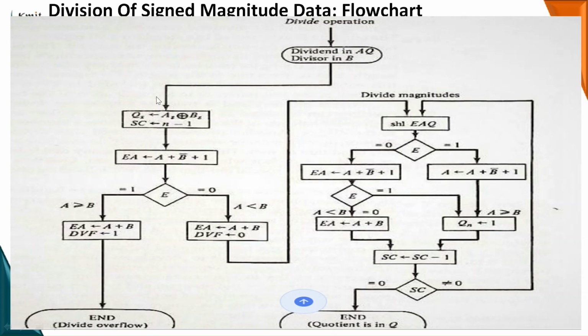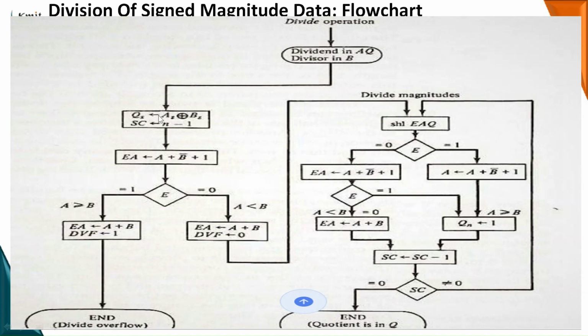As I already told you, a divide overflow situation occurs if the most significant bits of the dividend, which are stored in the register A, are greater than or equal to the divisor B. Then we say that a divide overflow situation occurred. Based on that situation, the divide overflow flip flop is set to 1 by the hardware or by the software.